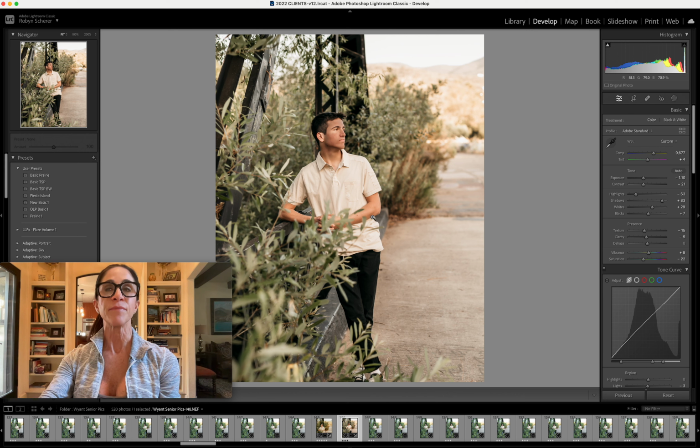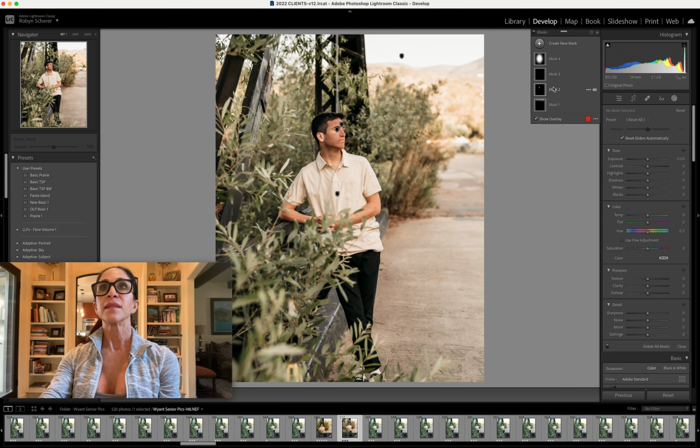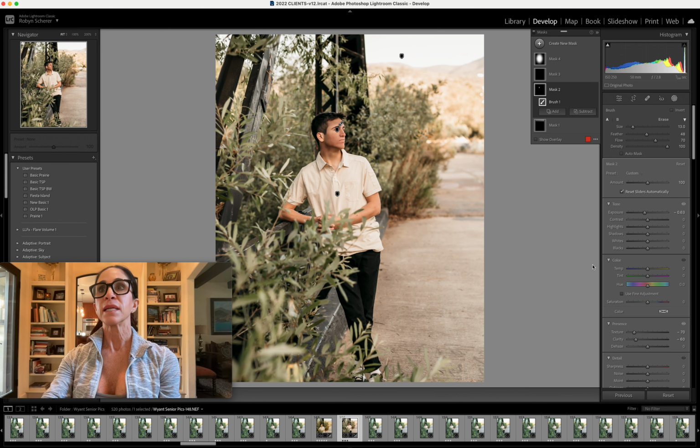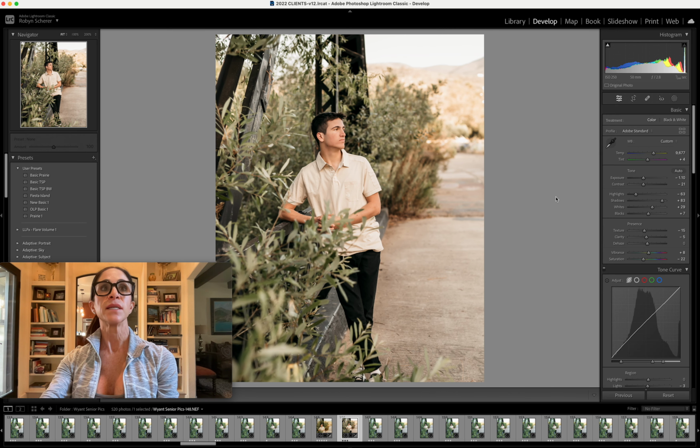So you can see I left it there. Let's grab that and let's do exposure back to normal. There you go. Great. So that's your before, that's your after. We can see a little bit of the background. I will mention I added the bush to add a layer into this image. So you had a foreground, middle, and background just to add some interest. So that's just a little side note for you.